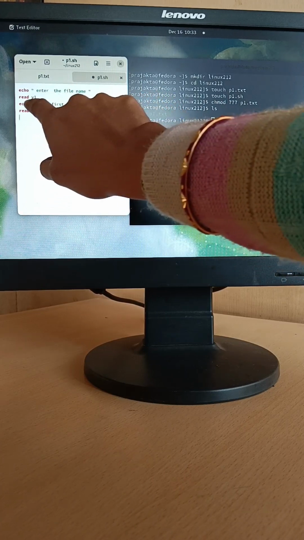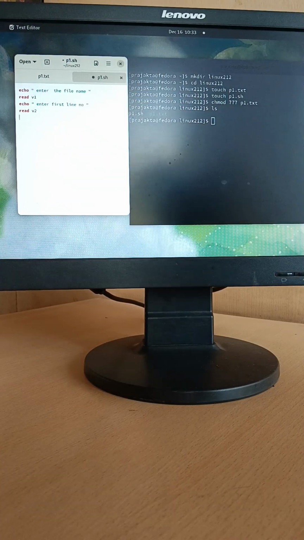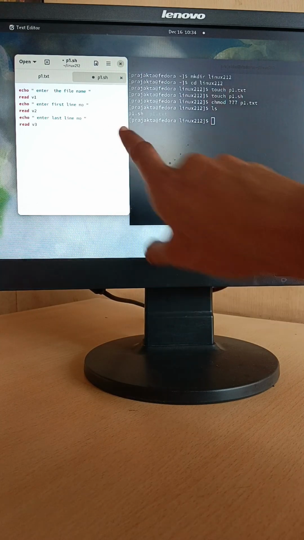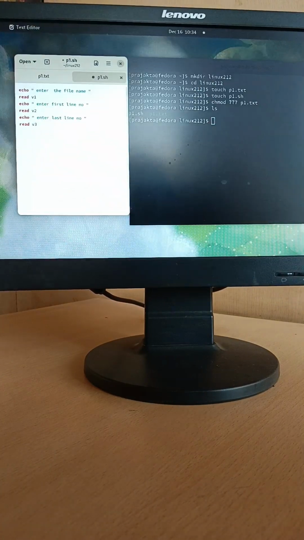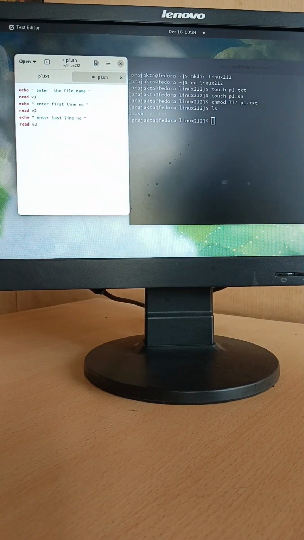The value entered for file name will be saved in variable v1. The third thing is enter last line number. After that read v3. Now the last line number will be entered in v3. Now we have three variables. One is the file name, second is the first line number, and third is the last line number.